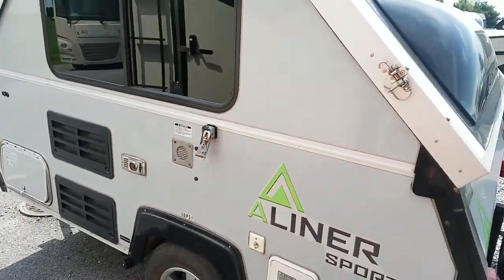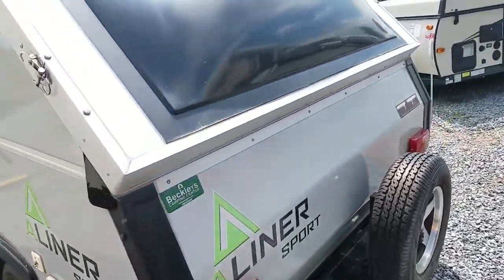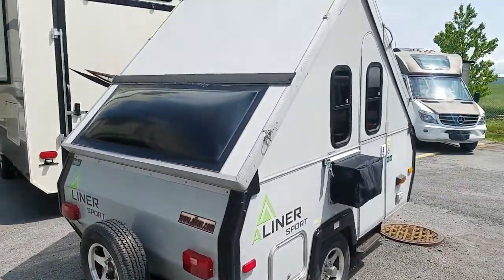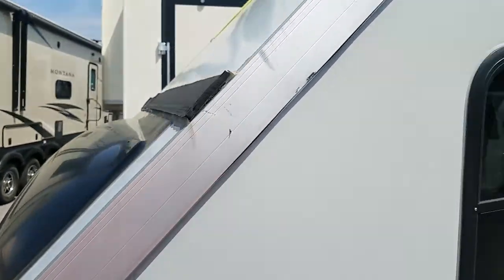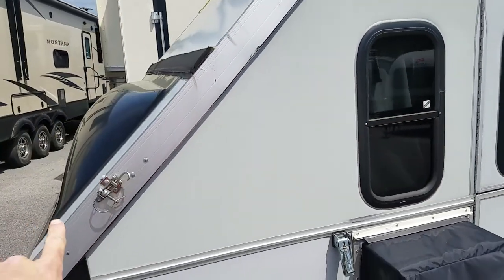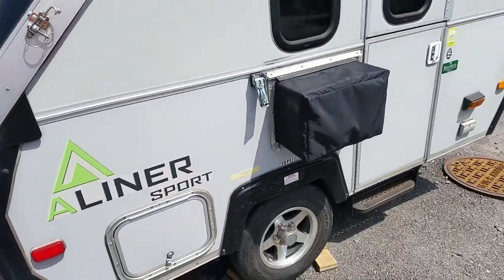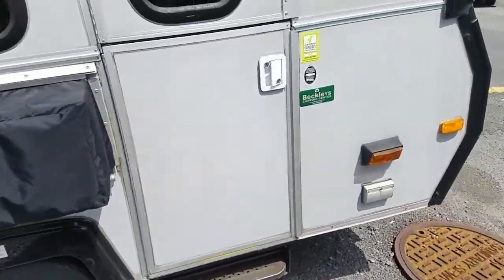The cargo capacity is listed on the other side. This unit's in pretty good overall shape — they traveled with it a lot, but they took good care of it. It's got a spare tire. It also has the wind kit. That allows this cable over here to be brought over here when it's open, so that in the event that you open the door or try to close it and there's wind, it doesn't make a parachute and pull the top back. That's an optional feature — it doesn't come on all of them, but it's a great idea to have on any A-Liner.